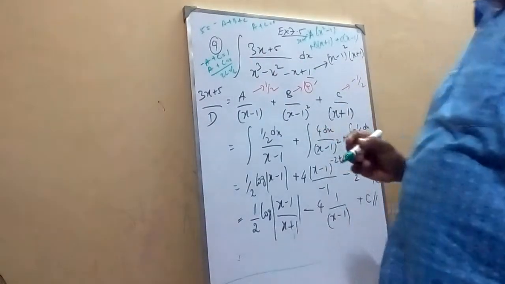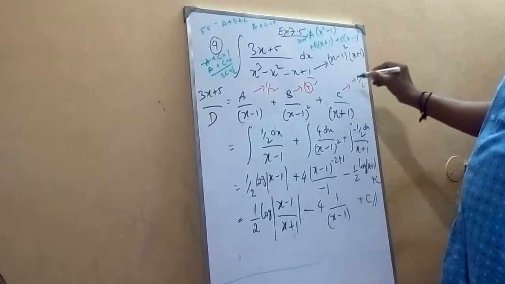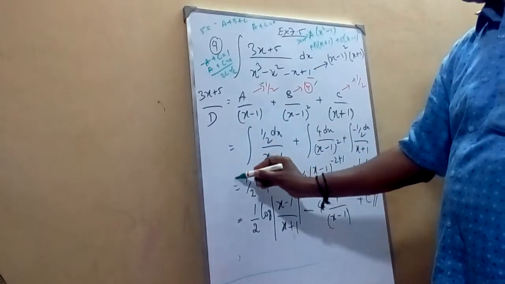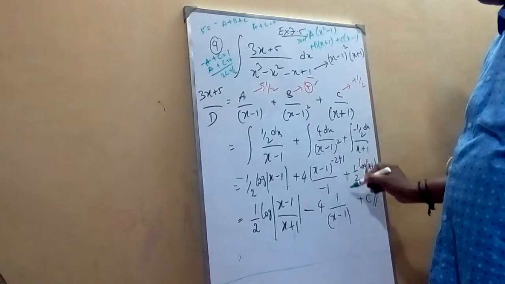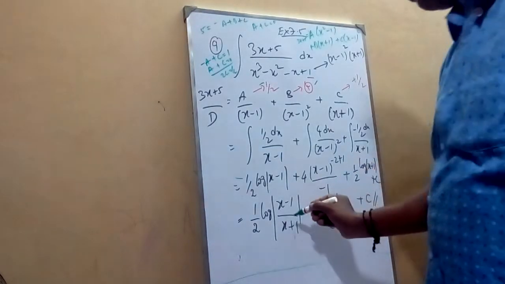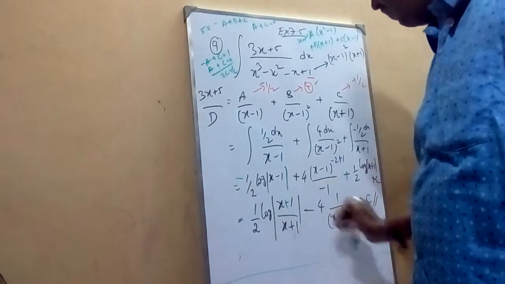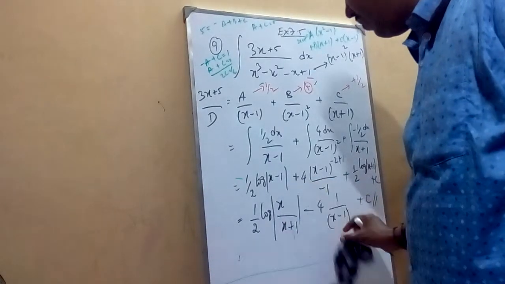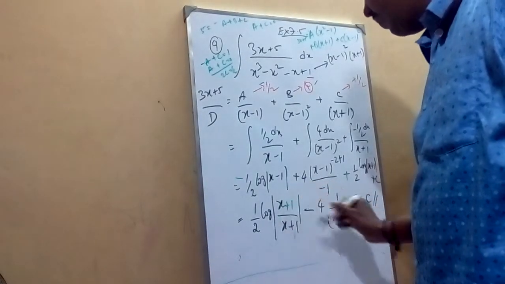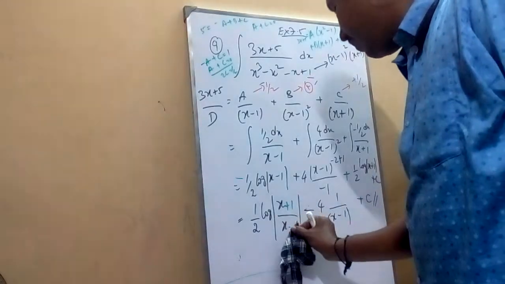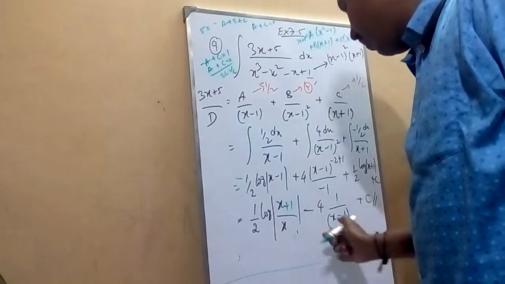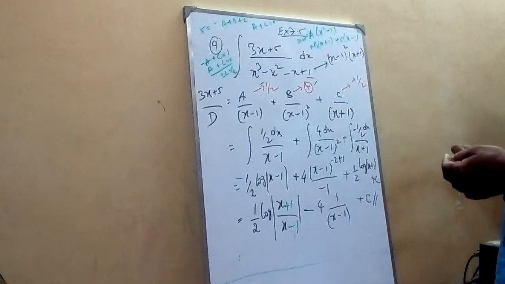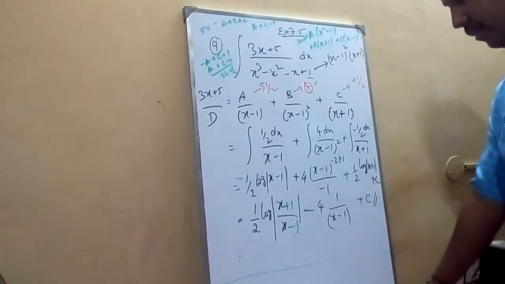Oh, here I made a mistake. So this becomes plus and this becomes minus. If it is so, this will become minus and this will become plus. When it comes like this, it becomes plus. I made such a mistake. X plus 1, and here it becomes x minus 1 because the negative is carried by this. So this is the correction I made. Sorry for the delay in getting the answer.